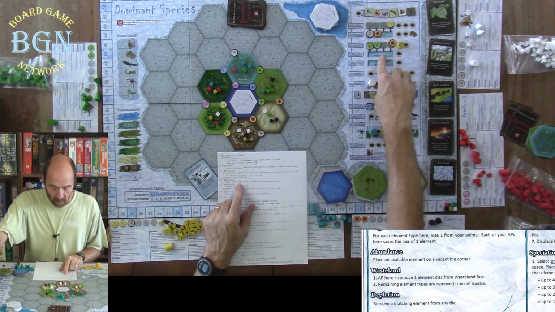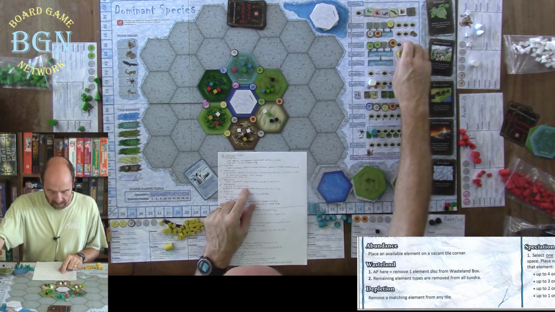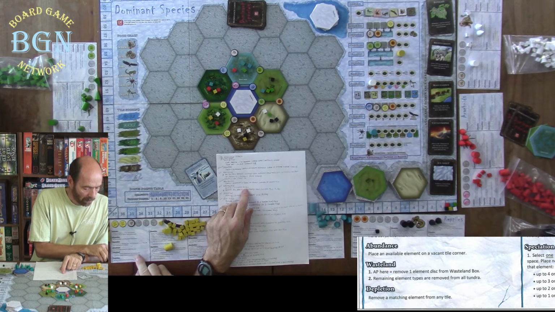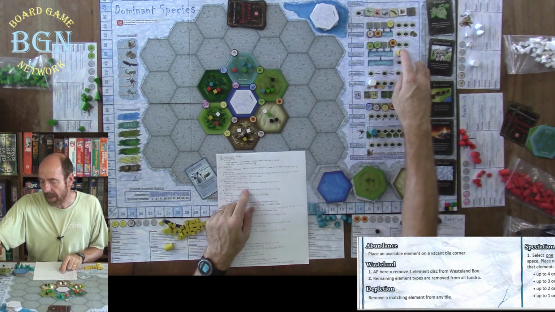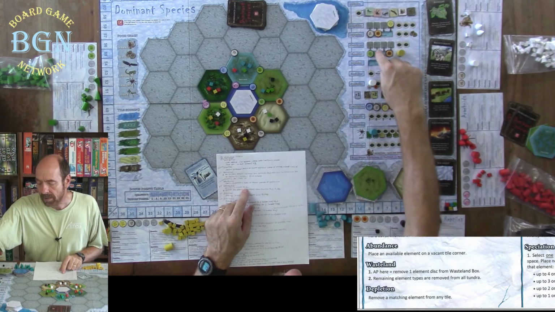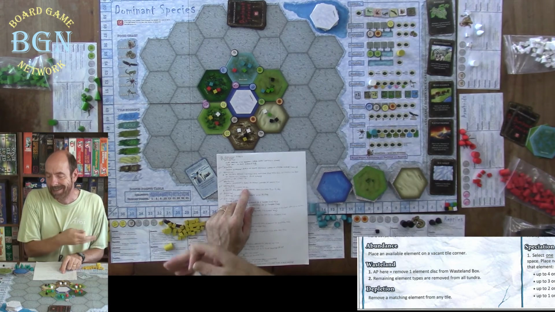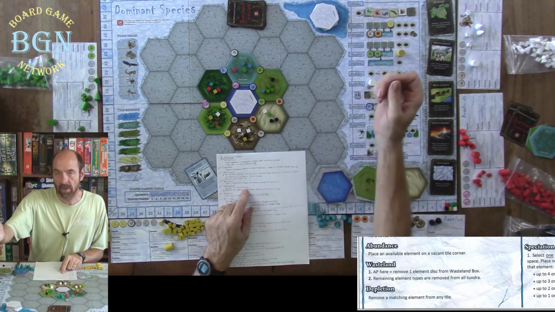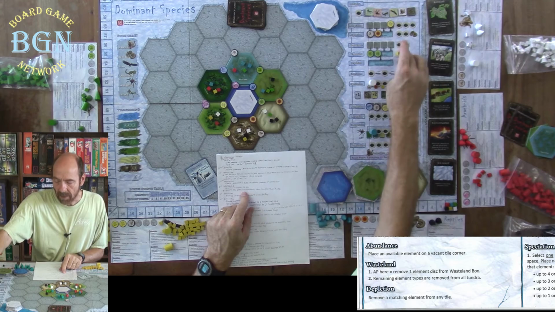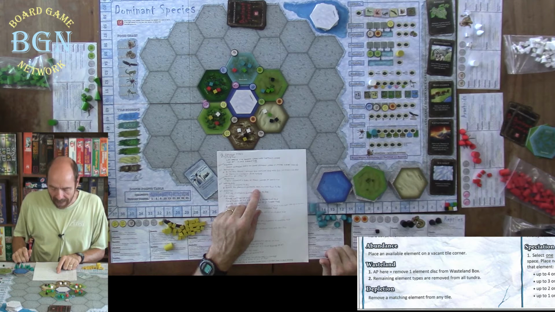So that's abundance. Wasteland, you remove one element to the bag. It says if your action pawn is here, remove one element disk from the wasteland box. So whoever puts an action pawn here can remove, let's say those 3 are down there, can say, well, I want to remove the sun because maybe I have sun over here on my track and I don't want that one to hurt me, so I can remove that one to the bag before anything happens. And then once this action pawn has removed an element, then you remove all matching elements from tundra tiles to the bag.